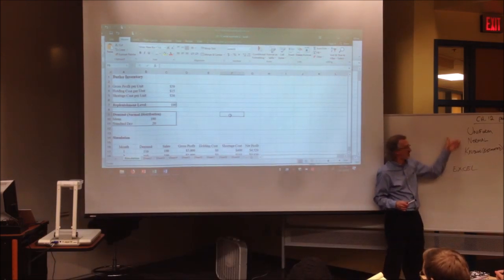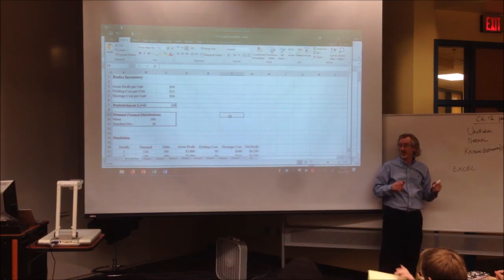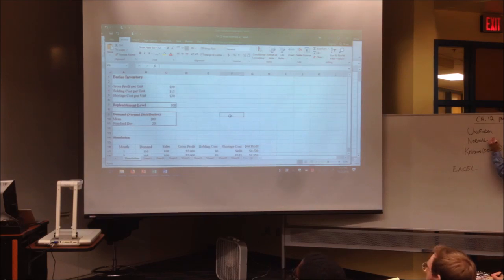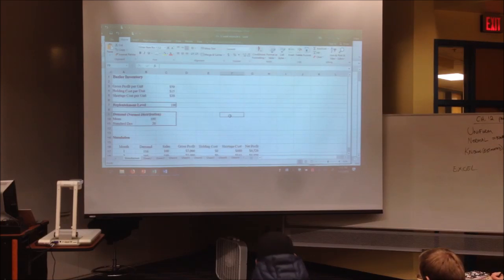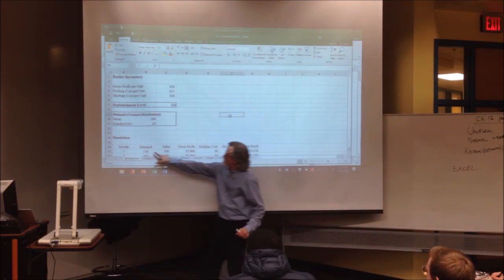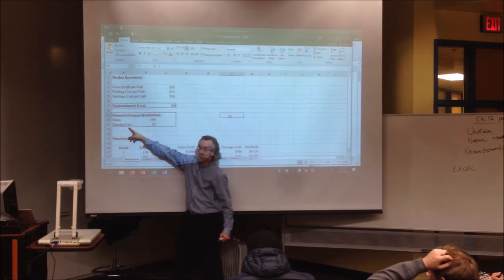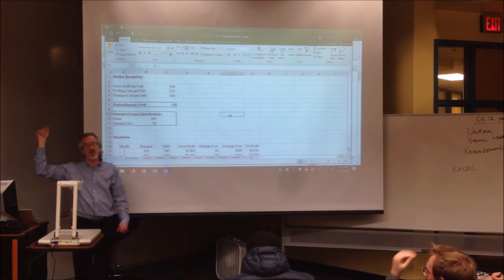How about just tell me which word of these three? Normal. So somewhere in that cell, it probably equals NORMINV, parenthesis, RAND, parenthesis, comma, cell location where the mean is, comma, cell location where the standard deviation is. I can tell that by just looking right here, and then I'm looking for demand up here, and I can see that demand has a mean and a standard deviation, and that gives it away right there.